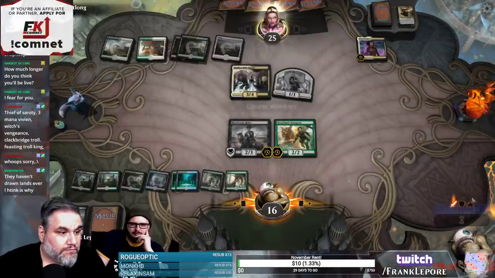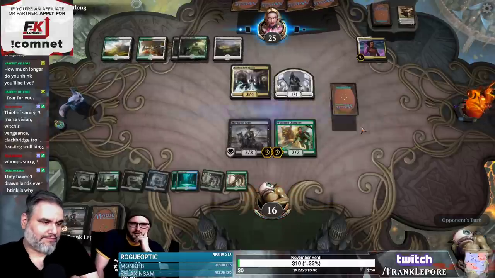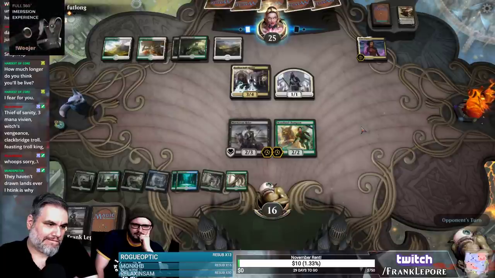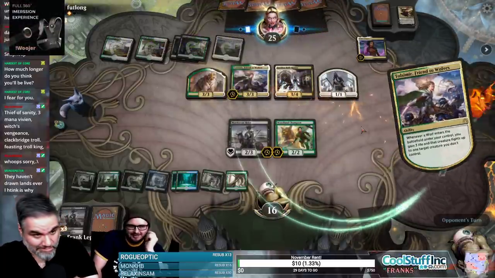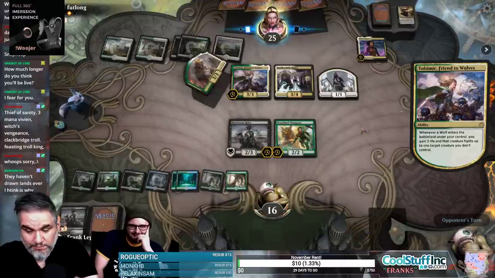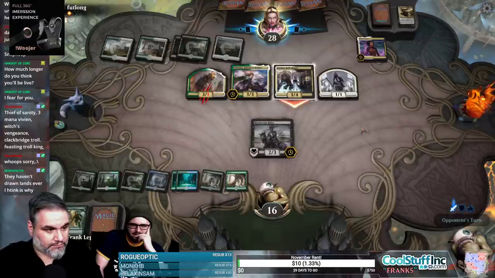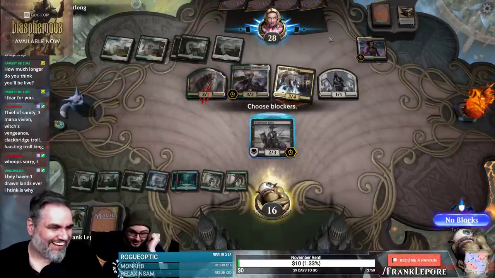No tax. What card do we want to draw here? Invasion. Tolsmer seems really sweet in here, actually. What if we want Tolsmer? Oh, we're not playing white. Never mind. I'm like, wait. Yeah, so sweet!